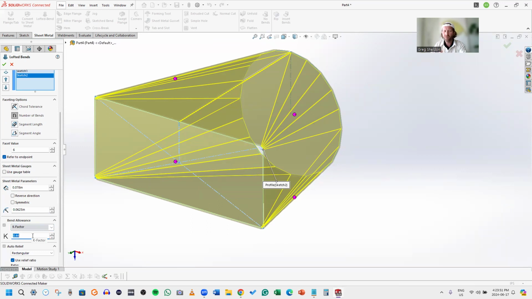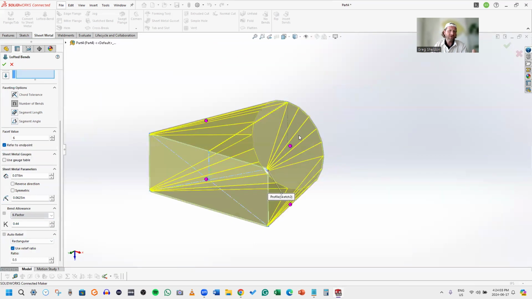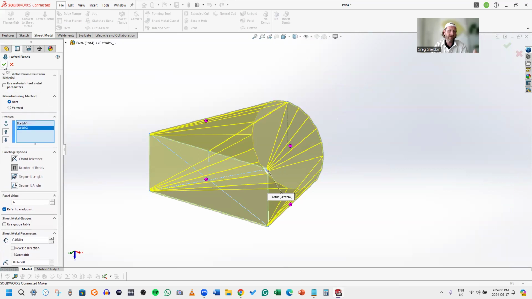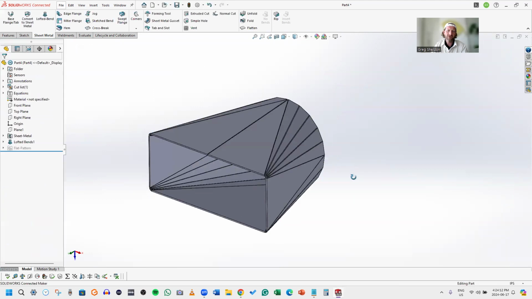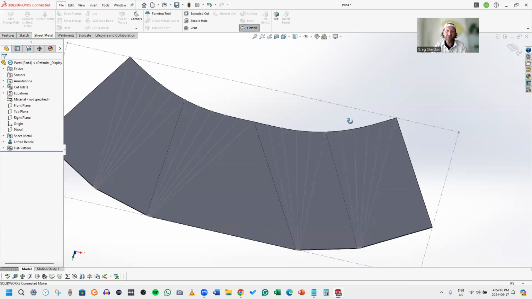and there's a way to figure out your K factors. You can see I'm adjusting on the side here. Typically it's 0.44 with stainless steel. And then you can do tear, rectangular, and all that stuff we'll get into in the actual course, but this is just to show you the value of this program. So you click the check mark, and there you go. You've got your sheet metal parts ready to go.